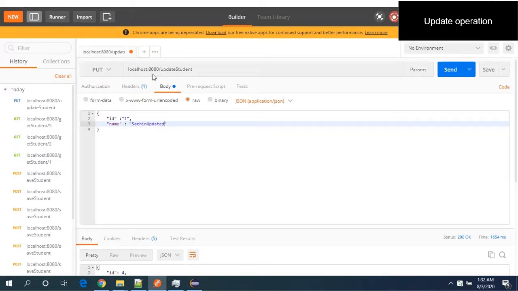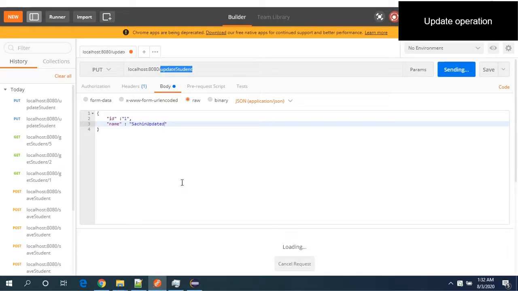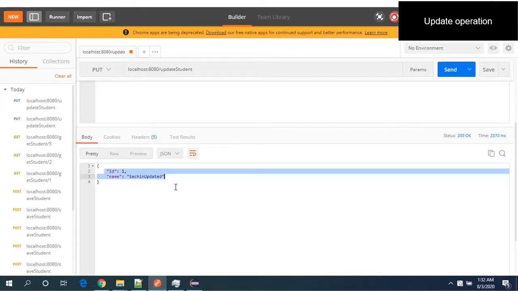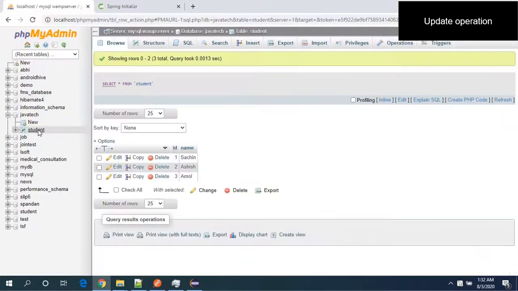The type would be put and the endpoint is update student. Now let me hit it. Okay, so if you see, the record has been updated with the updated value. Let's see it in the DB as well. Sachin updated.